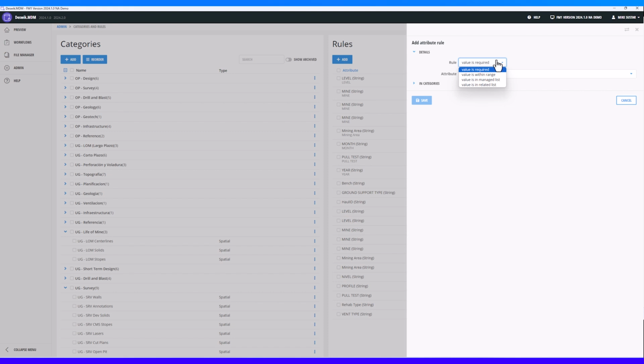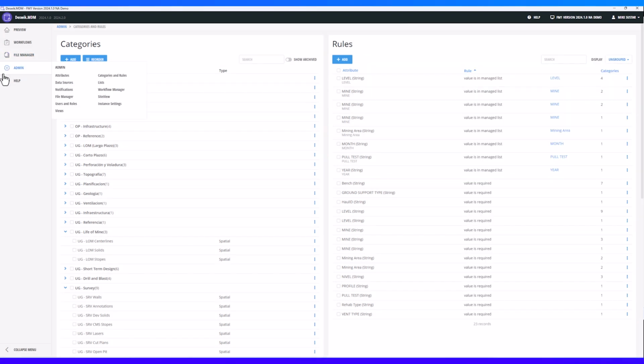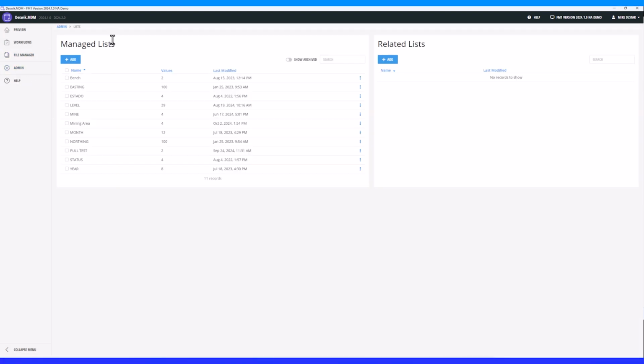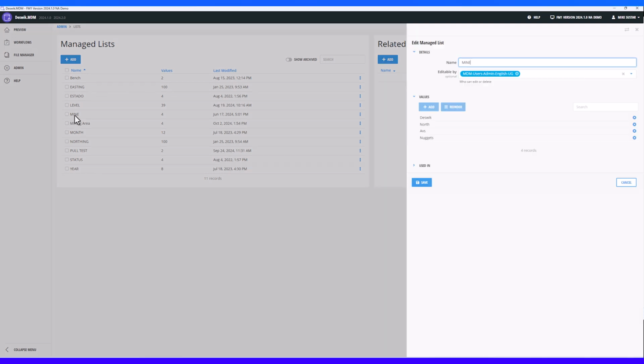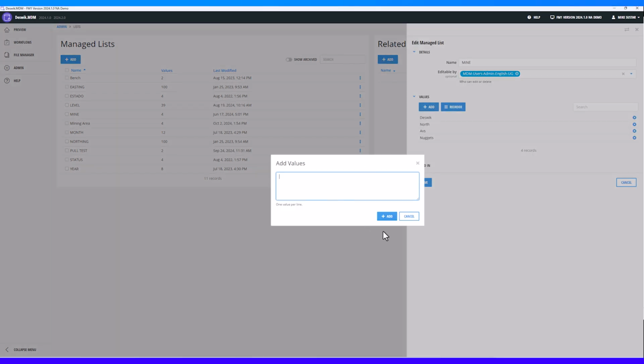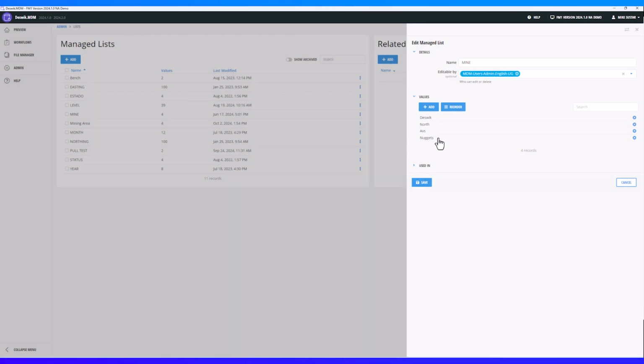So for example, if I had mine A, B, C and then I had level 1, 2, 3, I can say mine A is associated with level 1, mine B is level 2, mine C is level 3. If I choose mine A and I choose level 3, it will not conform to the rule. So different styles of rules can be set up within the MDM environment to help promote standardization. These lists get set up in a way where if I click on the mine button, I can copy and paste these values directly from Excel or CSV, and add these values in.